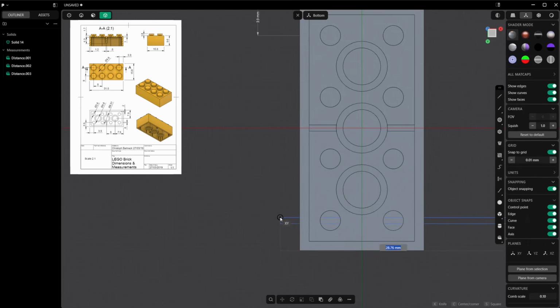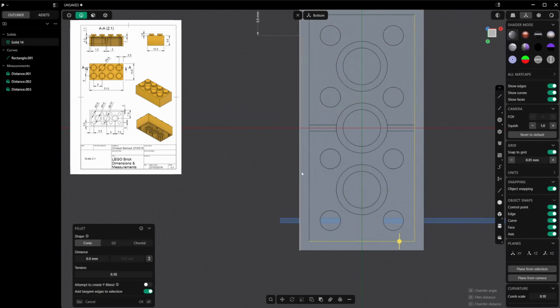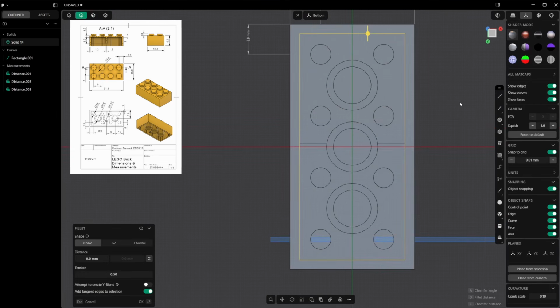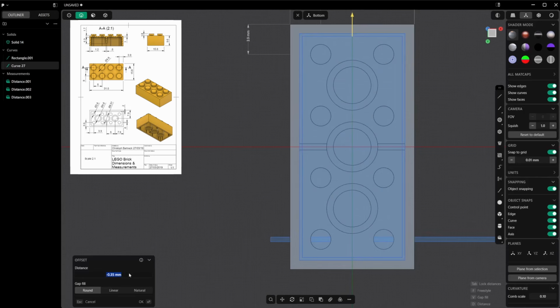So I'm going to hit Tab and Tab again. Well, we don't see it because it's out of screen, but I'm going to set the height to 0.6 because that's the height of those little things. Now, before I do anything at all, push 2, and I'm going to select the bottom edge. Then I'm going to Shift D, duplicate it, hit Enter. O to offset it, and I'm going to make it 0.2, so -0.2 millimeters deep.